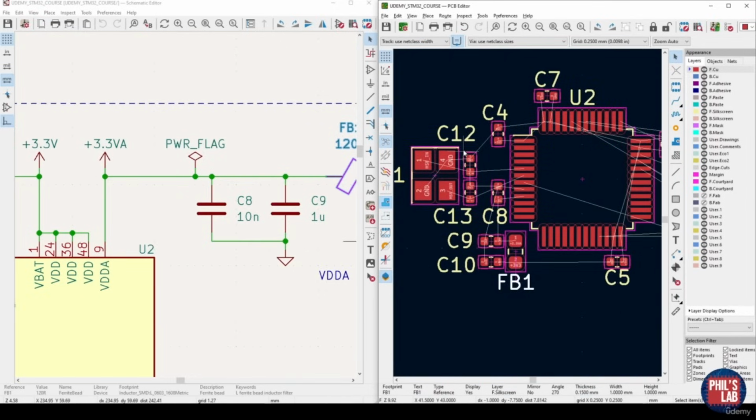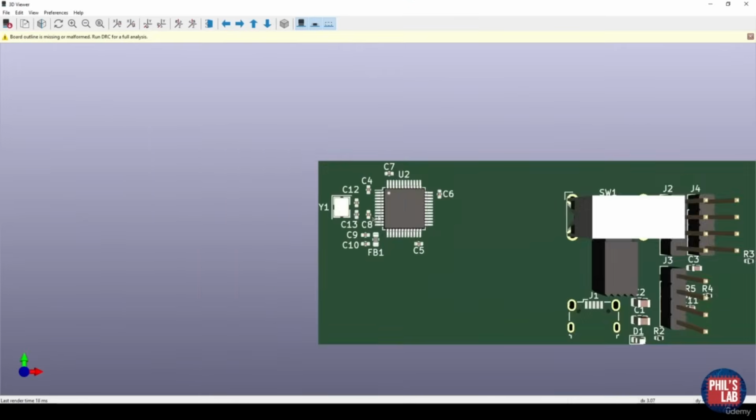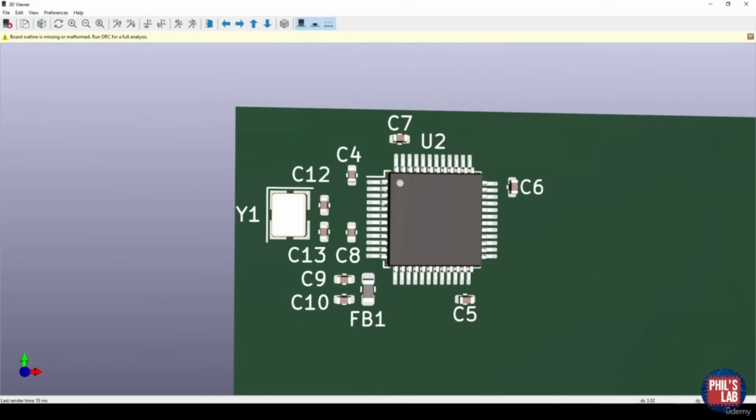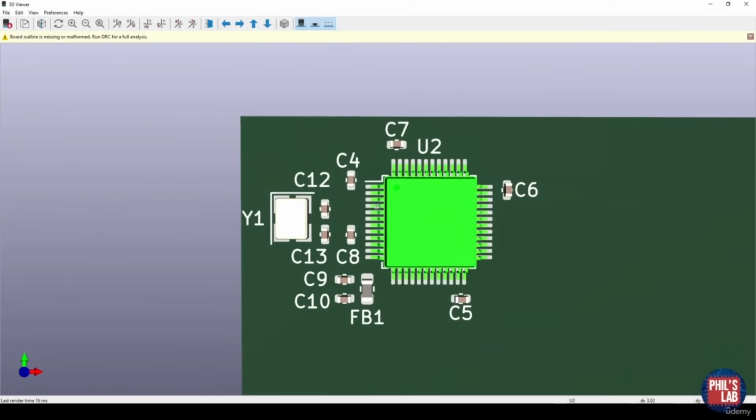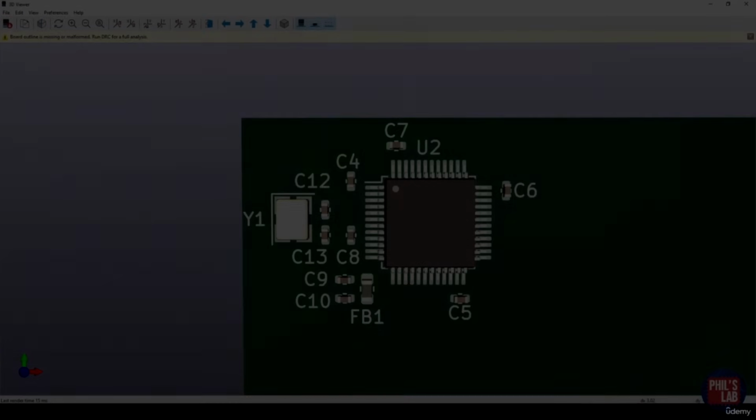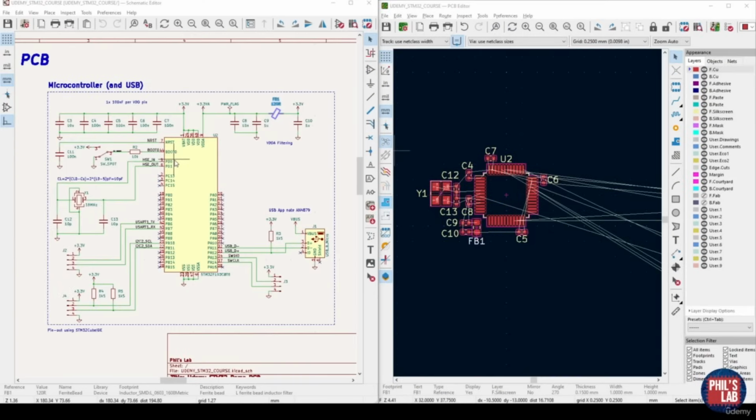Again, we can use the 3D viewer pressing Alt-3 and check out our layout so far. So you can see we've placed the decoupling capacitors fairly close to the relevant IC, we've placed the crystal a bit further and made sure the silk screen is nicely aligned, at least for the moment, and spread out. Nothing is overlapping. So this looks fine to start with. We've now done our most important circuitry, at least for the microcontroller first, and you should always start with proper decoupling capacitor placement and sensitive components such as the crystal oscillator over here.